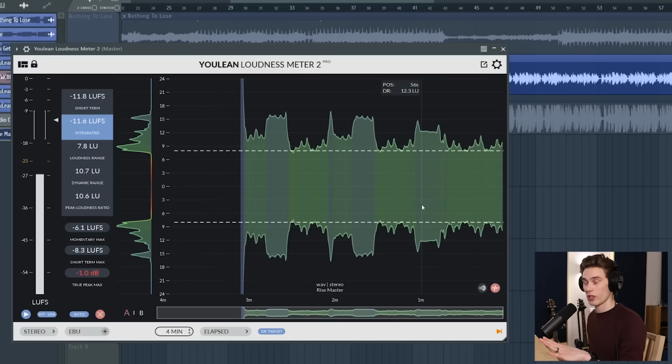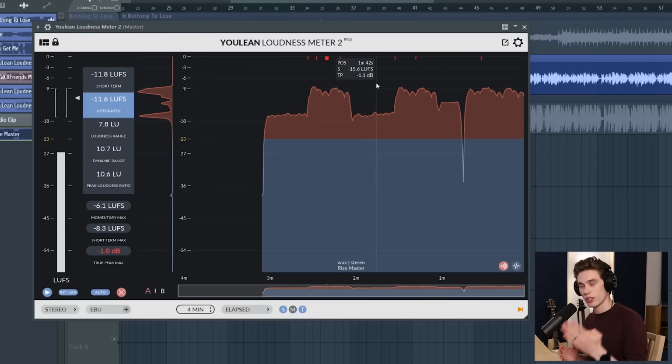This is all going to look a little bit crazy, but hopefully it'll make sense by the end of this tutorial. The reason I use a professional loudness meter like this is because just using dB or dB RMS just doesn't cut it anymore. I don't know if you've experienced this where you've mastered a track and your RMS value seems good, but then you compare it to a professional release and your track is just lacking so much perceived loudness and energy.